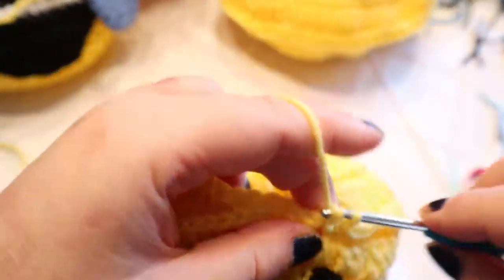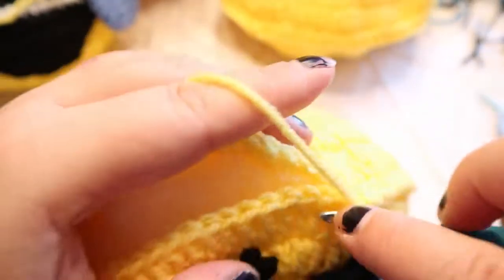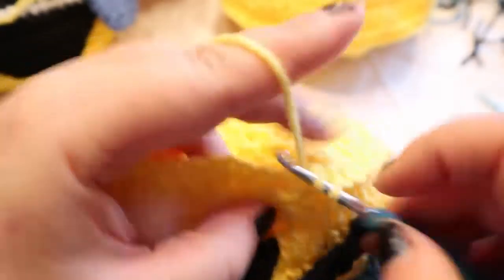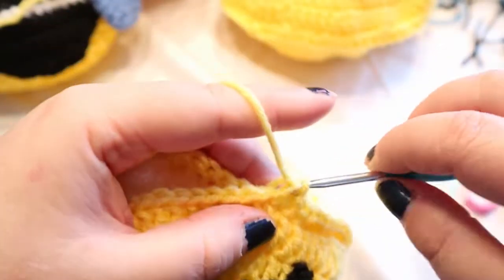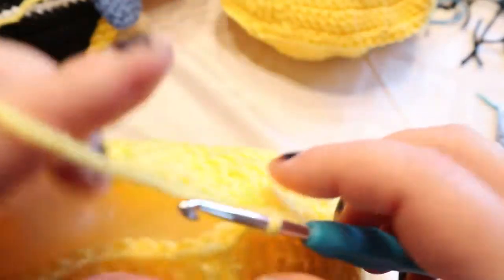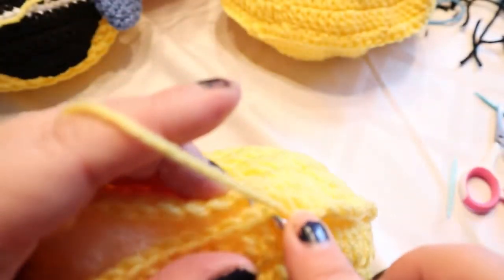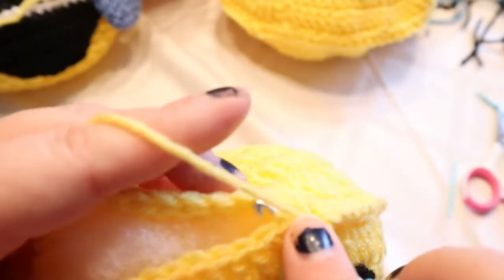Just make sure when you come back together that you're still going stitch for stitch, because you don't want that bunching. You don't want it to be out of shape. But I do it this way instead of sewing, because I like the look it gives all around. You can by all means sew this shut if that's what you want to do. You don't have to do what I'm doing. You can just whip stitch this or something.